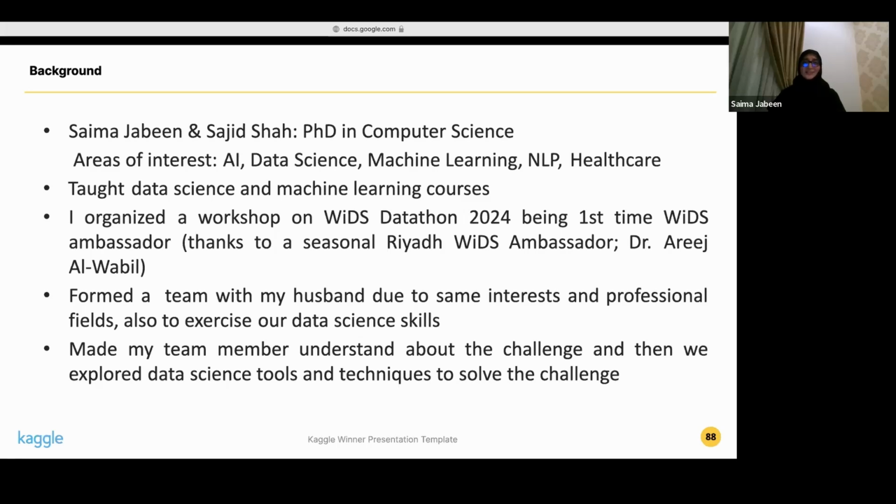So that's why the team name, you can see, is Synergistic Solvers, because we cooperate with each other, we complement each other. So this way, we formed a team to solve this challenge as well, just for the sake of curiosity and to exercise our data science skills. And it really gave us confidence.